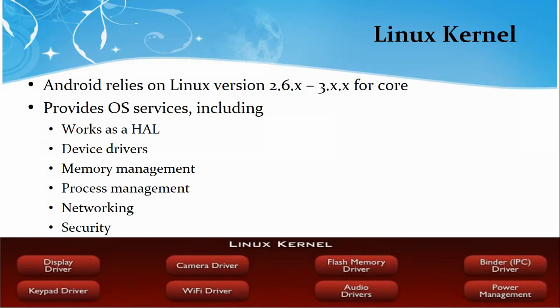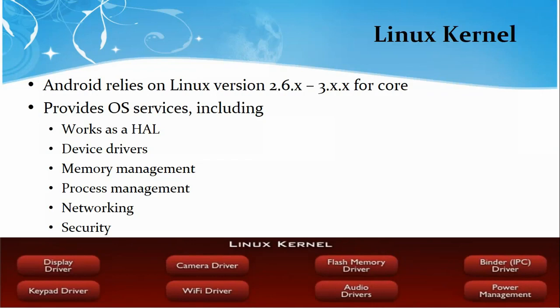I think you guys already know this, so I'll not take much time. I'll just quickly go through these things. First thing is the Linux kernel. We are going from the bottommost. Please remember Android relies on Linux. Depending on which operating system is running in your phone, the version starts with 2.6 point something till 3 point something. For the core, the basic operating system given in your phone is Linux. Android relies entirely on Linux for that.